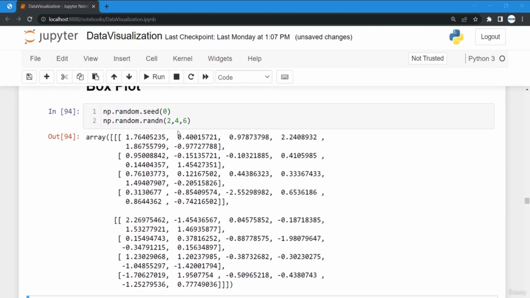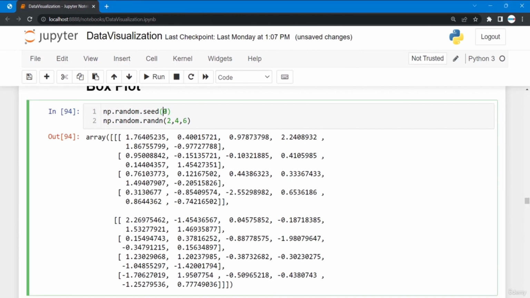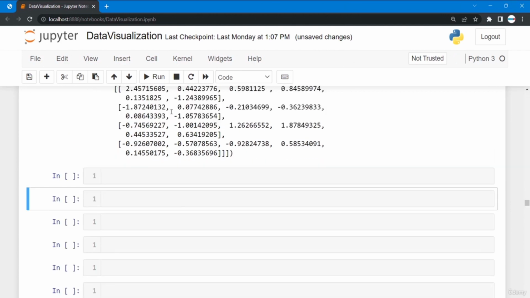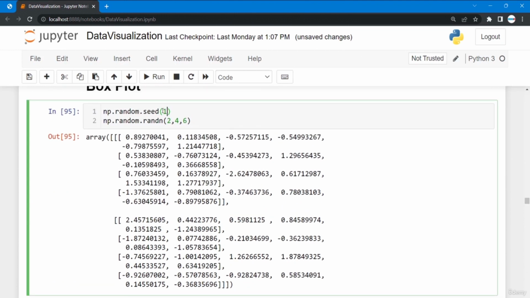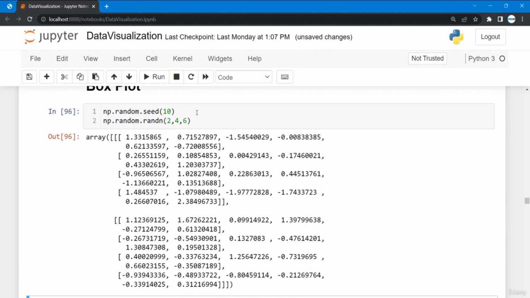If you type in the same seed, you should have the same values, because I put a value here. If I don't give it a seed, it will just keep changing and having different values. If I put a value here, no matter the number of times I run it, I get that same value.